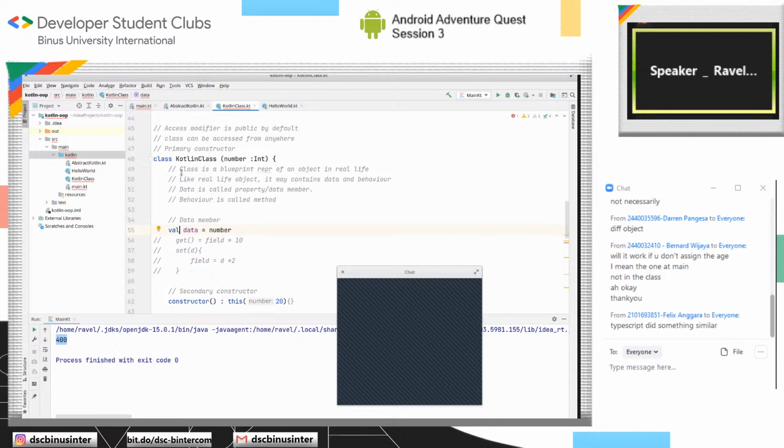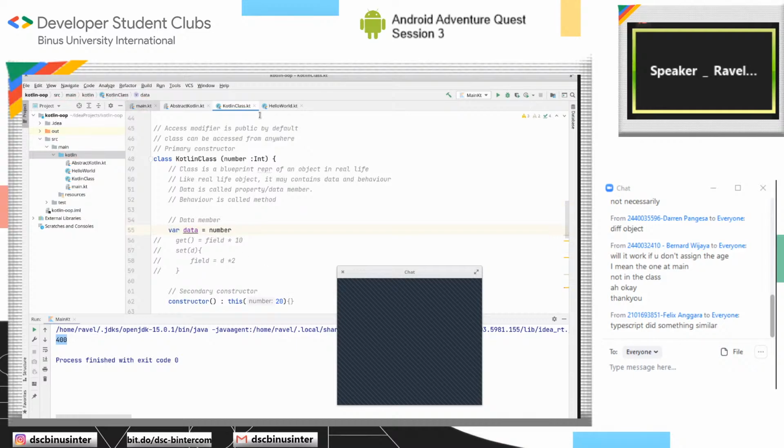There's no point creating a setter for immutable data as the data will not be able to change. So a thing to remember is that var or mutable data will have a setter and getter, but immutable data will only have a getter with no setter.